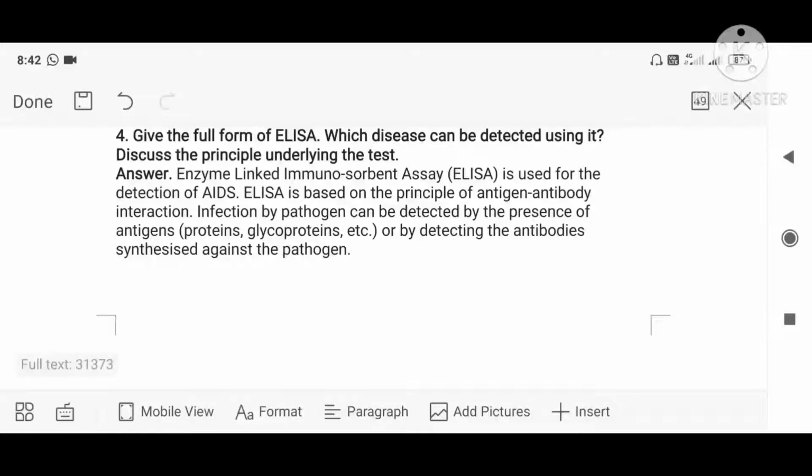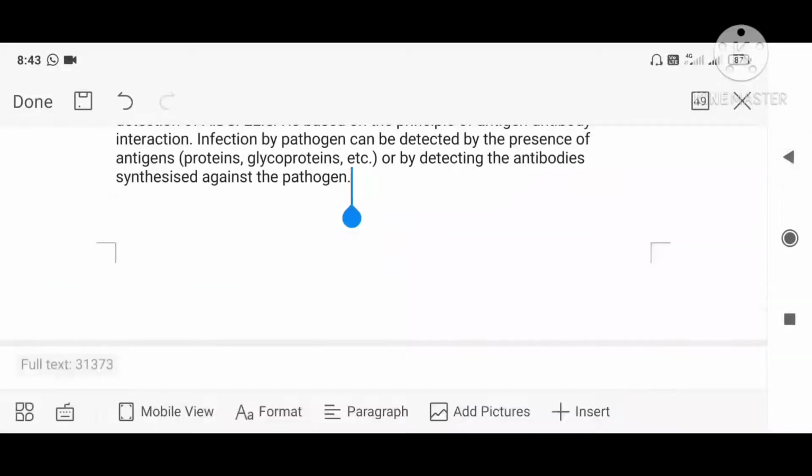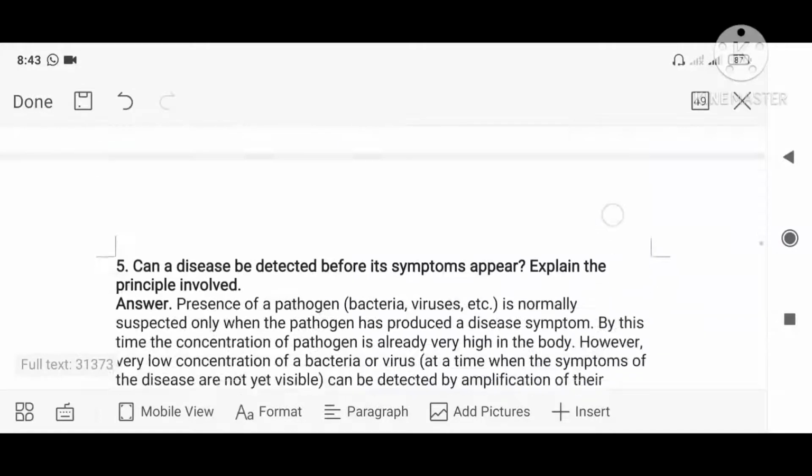Antigen antibody interaction. So, by just checking whether the antigen is present in my body or antibodies are produced against the antigen. So, antigen is introduced, because of which if my body is having those antibodies, which means that germ is there in my body, that is why only the antibodies are produced. So, like that I can confirm that I am having the disease by the presence of antigen or antibodies interaction, how it is going in my body from a blood sample. We can test and we can confirm whether we are having AIDS or not.